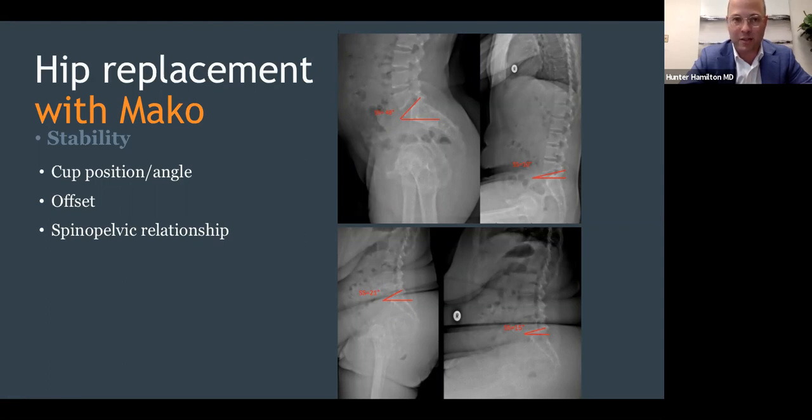And one of the nice things that MAKO is in the process of developing is a way to incorporate these images, and then while in the operating room, do a computer generated animation essentially to assess for any problem areas that could put the hip at risk for dislocation through their motion. So it can simulate a standing to sitting position, so we can make small changes to put the hip in the most stable functional position for the patient.